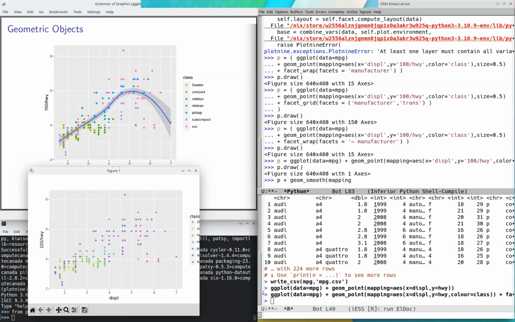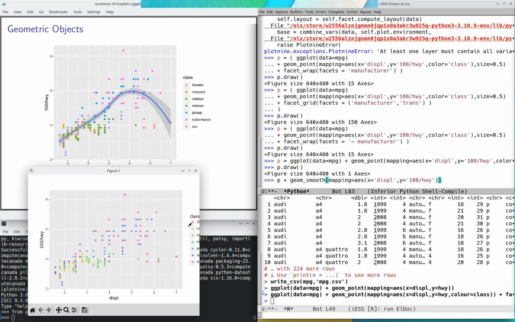Now, okay, I'll get to this in a moment. Again, we want to use the same sort of mapping here. X is equal to the displacement, and Y is equal to 100 divided by the highway miles. And in this case, for the smoothing, we want to just smooth on all the points.